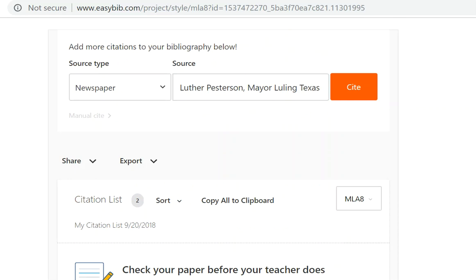Now remember, as I'm conducting this research, I'm narrowing my focus and narrowing my focus and narrowing my focus. Because at this point, I've been talking about all small towns in America. Well, I can't write an essay that discusses every single small town in America, so I'm going to find ones that I love. Maybe I've narrowed it down to small towns in Texas.